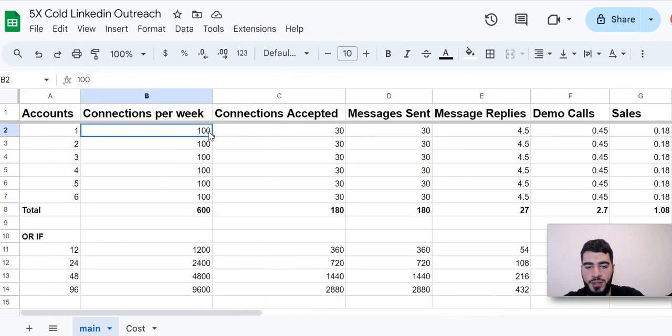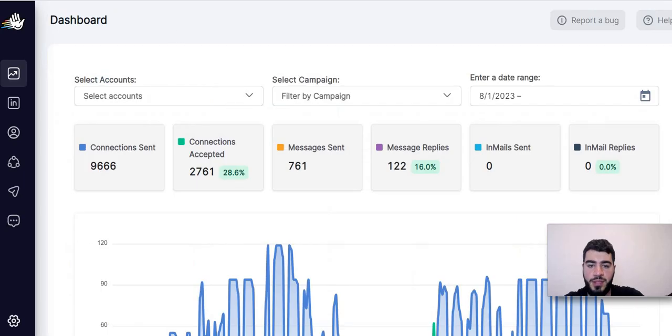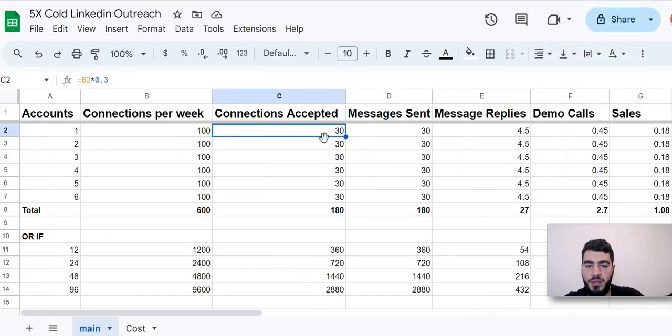So yeah, you can send 100 connection requests per account. And as you can see from this data that we've gathered, from the 10,000 connection requests that we've sent, we got a 30% reply rate. So we assume in this file a 30% reply rate, so you can get 30 replies per account, right?